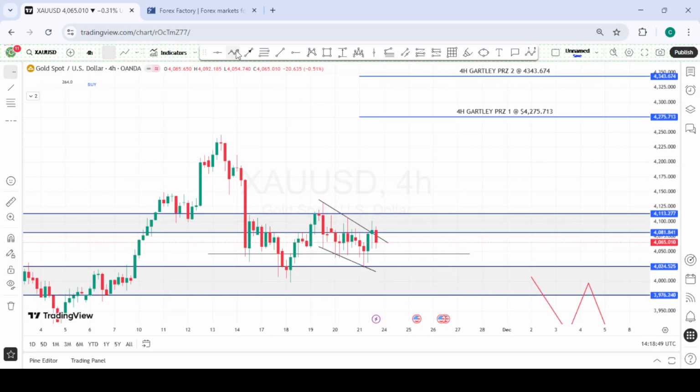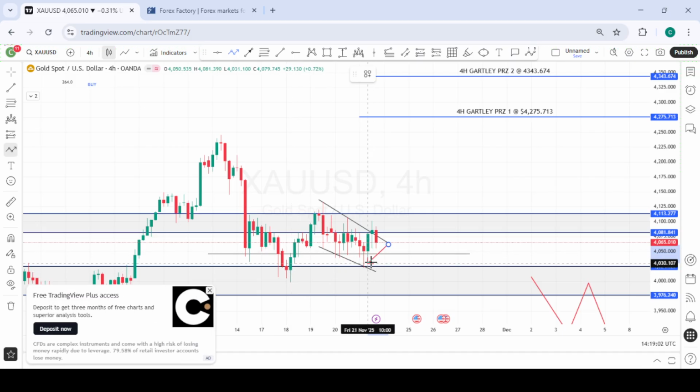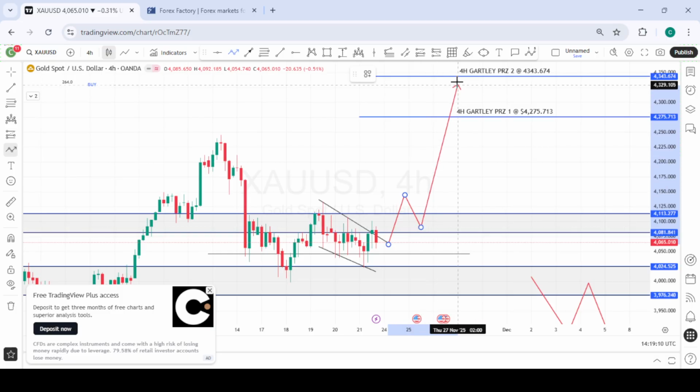We can be patient and wait for price to break above this zone, because we have a possible head and shoulder, inverse head and shoulder developing right here. So this is the left shoulder, this is the head, this will be the possible right shoulder we have seen here. So should price break above this neckline and come for a retest, that will be more certain for us to enter this position to take it to the upside.